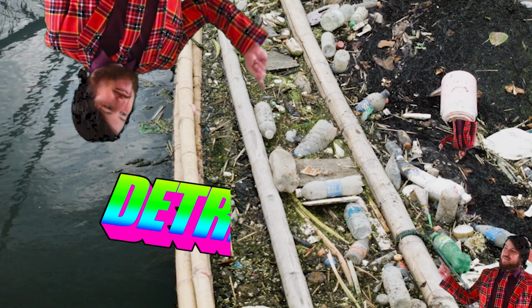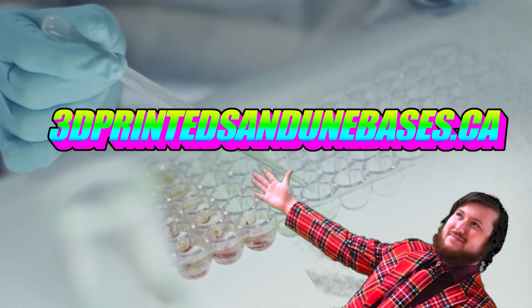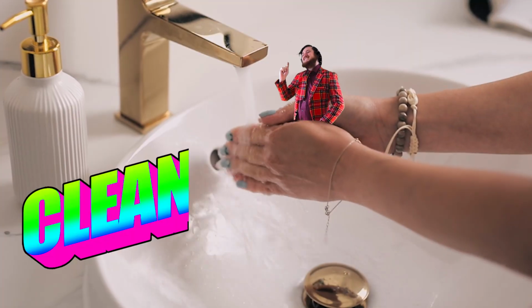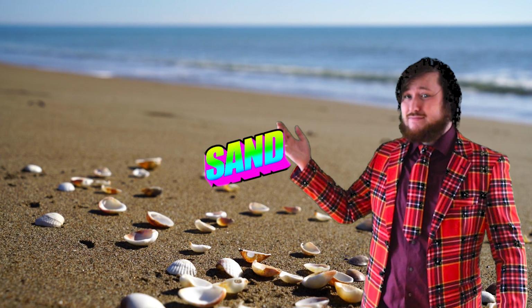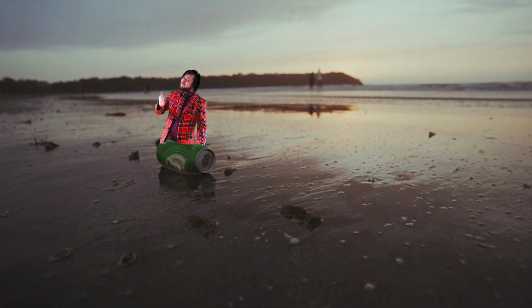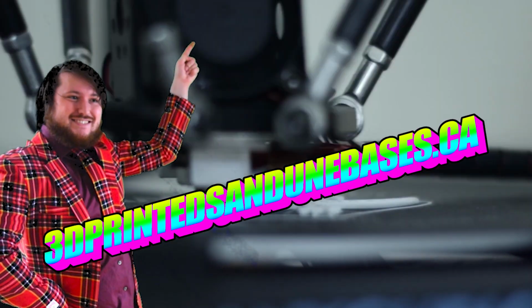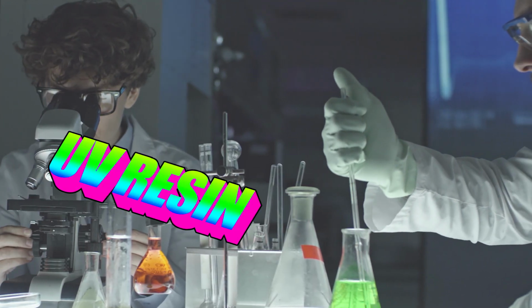Standard basing materials can be riddled with deadly pathogens, oceanic detritus, and other harmful chemicals, but 3D printed sand dune bases are 100% synthetic, 100% clean, and 100% renewable. Real sand is a finite resource, the harvesting of which wreaks havoc upon local beaches. But with 3D printed sand dune bases, we only use the finest and environmentally friendly sustainable UV resins.